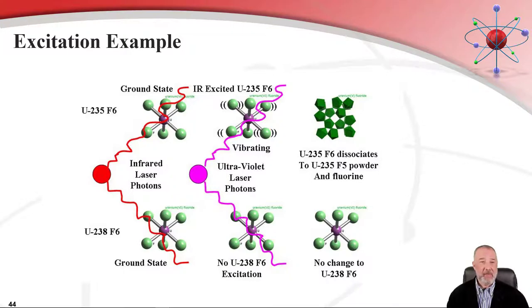So here's an example of how MLIS, or Silex, actually works. We have both of our uranium hexafluoride molecules, one containing 235, one containing 238. We hit them with the first laser. And again, we're going to probably excite both of them, again, due to uncertainties. But this is not that big of a deal. It doesn't really matter if we're exciting some uranium-238 as well.